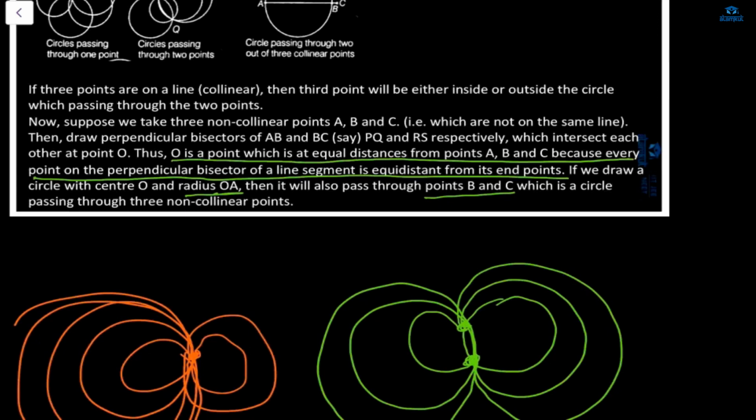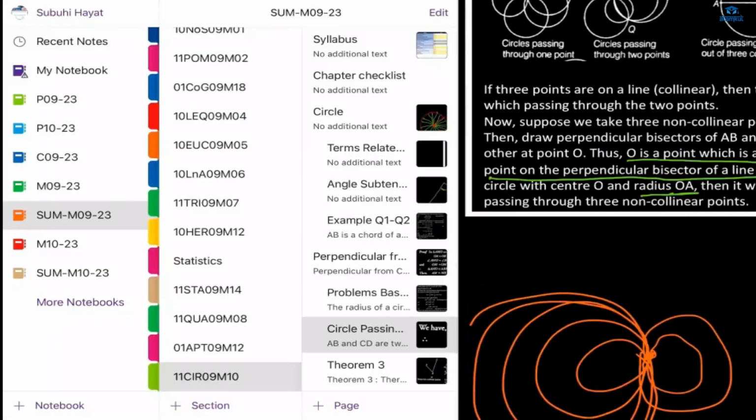You are going to try this after your class. Take any three non-collinear points on your paper. Take them at a slightly larger distance, any 3 points. Take a compass and draw the bisector of the line for both the lines. Then where both the bisectors meet, take it as the center, and any of OA or OB or OC, any distance, you can take it as a radius, and then draw a circle and check whether the circle is passing through all the 3 points or not. In the next class, I will ask. Do this activity. Understood?